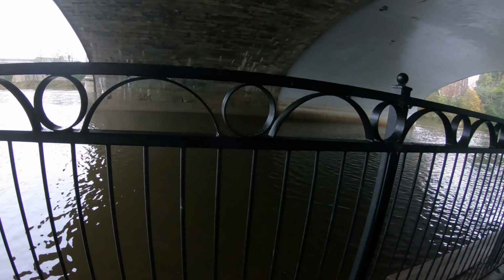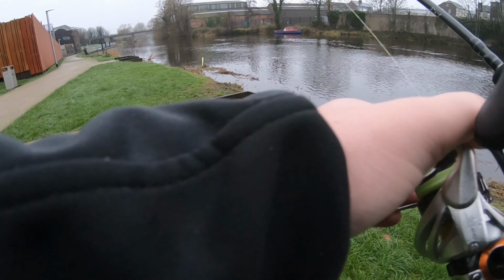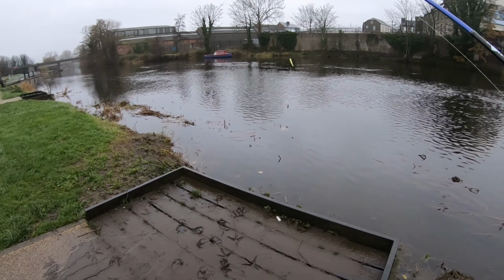There we go. Straight away, I'm gonna hit one. It's not a bad one either. Oh, he's off. So second cast. Right.